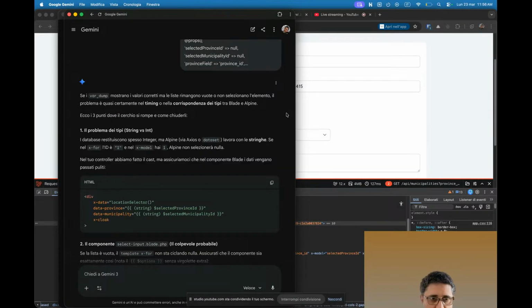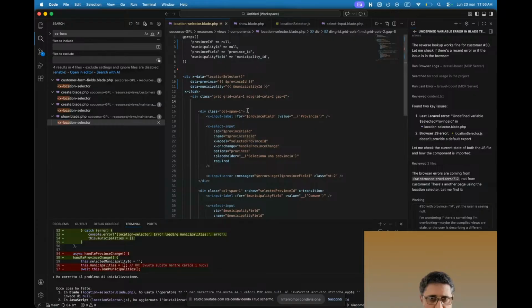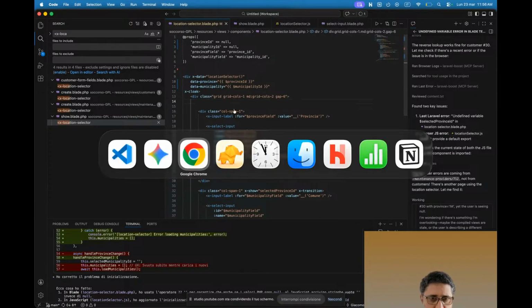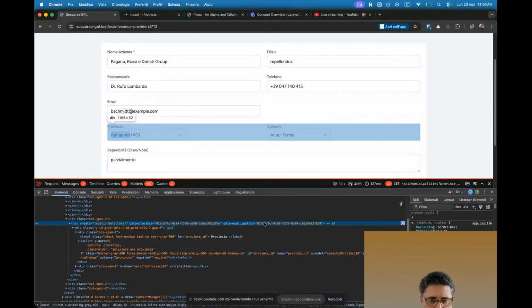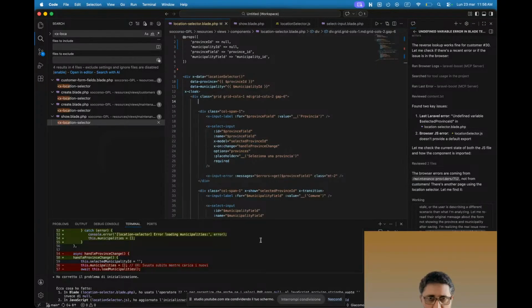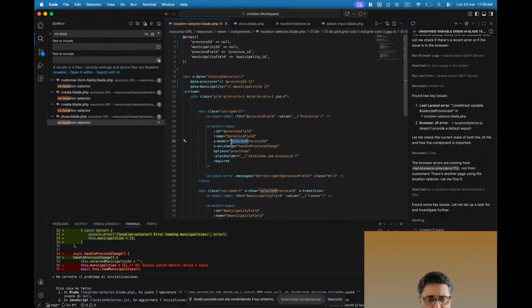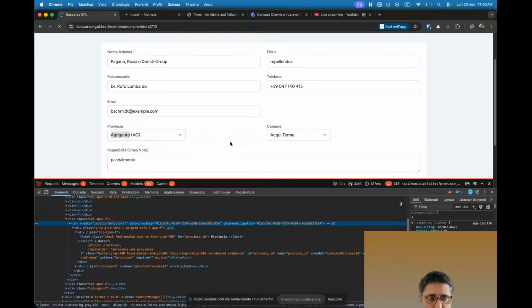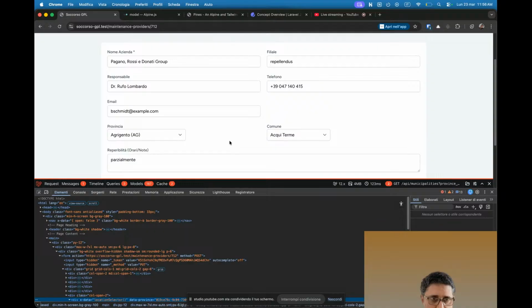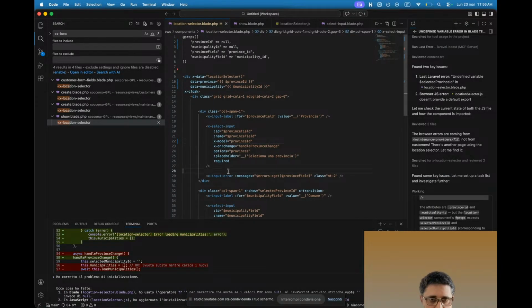So we have the right Alessandria. Maybe this is the error, not this one.